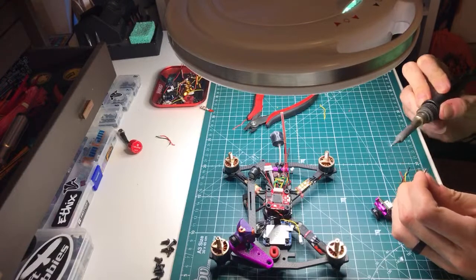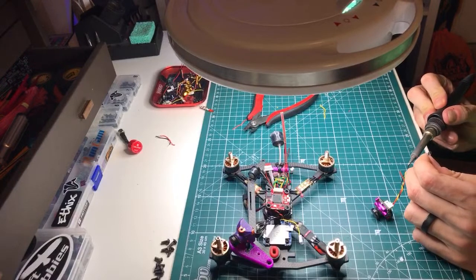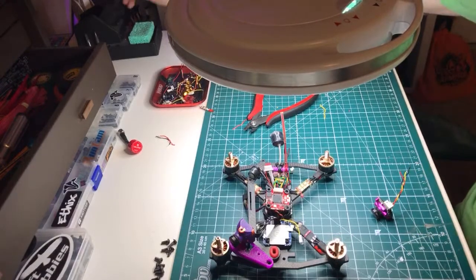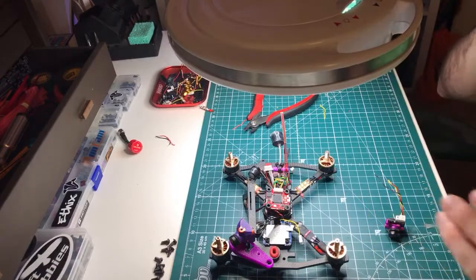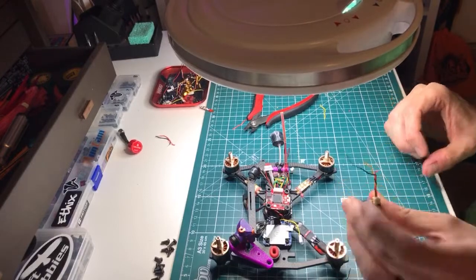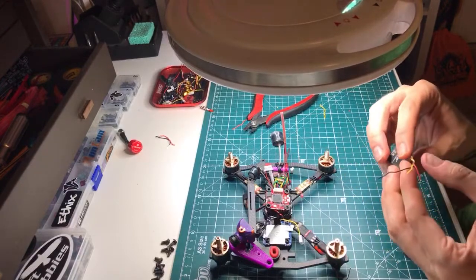Alright. So for any novice solderers, this is called tinning the wires. Basically, what we're doing is pushing solder through the strands of wire, putting heat on the back of the wire with a little bit of solder on the tip, to get the heat to transfer into the wire, and then you push solder through the front so that you get as much of the solder through the strands of the wire as possible. What you end up with is a wire that has a coating of solder on the end, so there's no individual strands to be a pain in the ass.